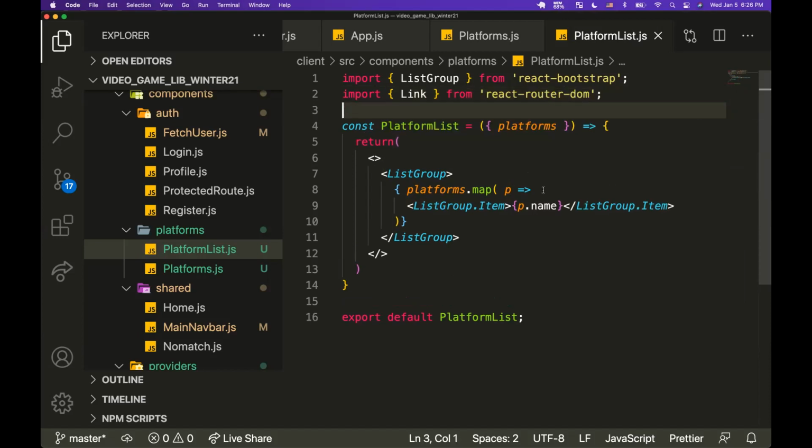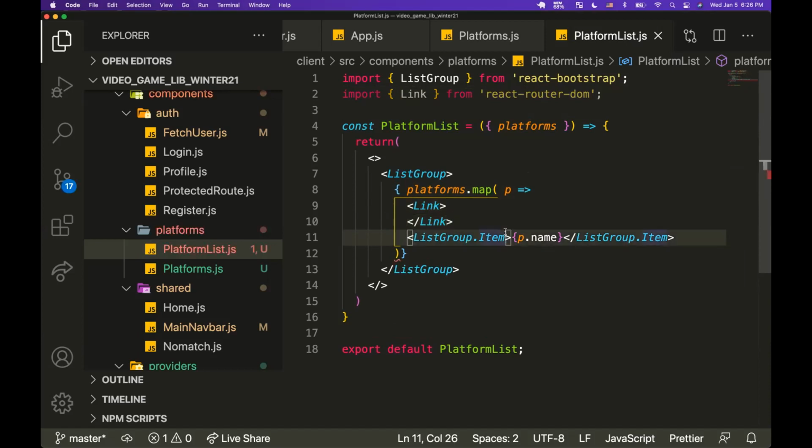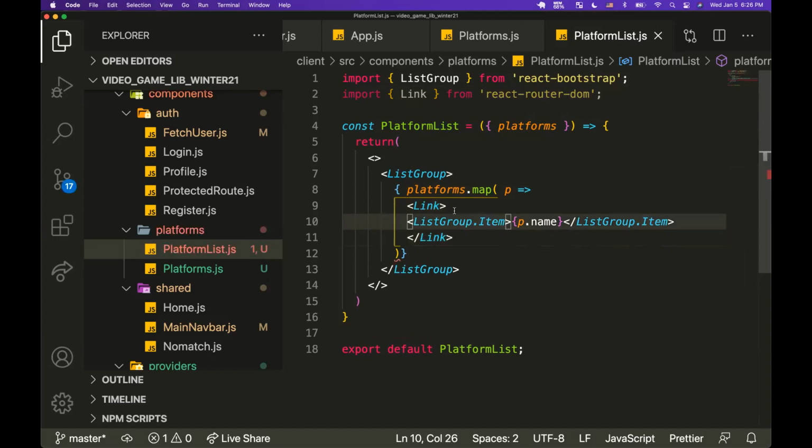And I'm going to wrap this inside of a link. And this doesn't go anywhere yet because I haven't created it, but where I want it to go is that it will go to the route of /platforms/ and then p.id.